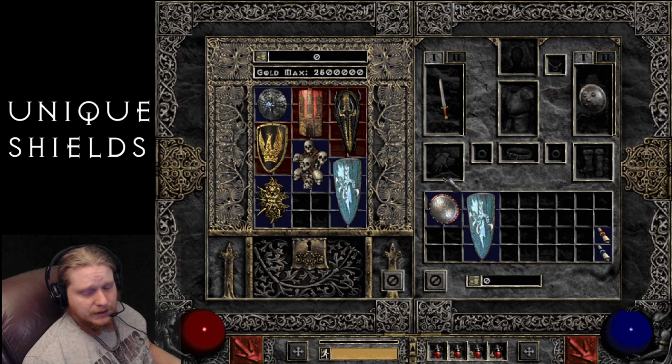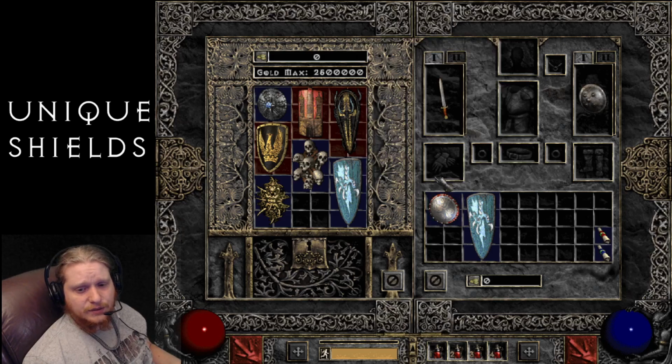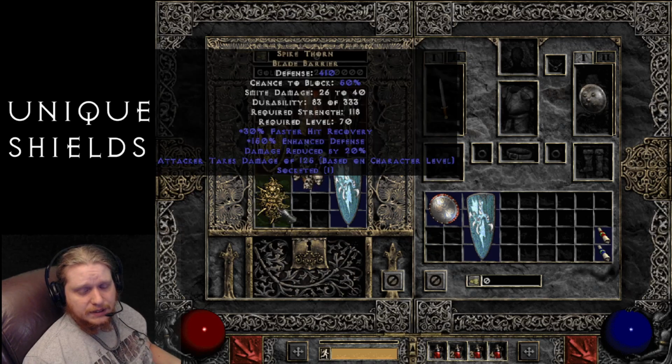Next on the list is the Alma Negra. Sacred Rondochet. It has a defense of 511, a block chance of 75%. It has a smite damage of 35 to 58. So as you can see, we are now beating the Spike Thorn Blade Barrier. So we've now eclipsed this shield.